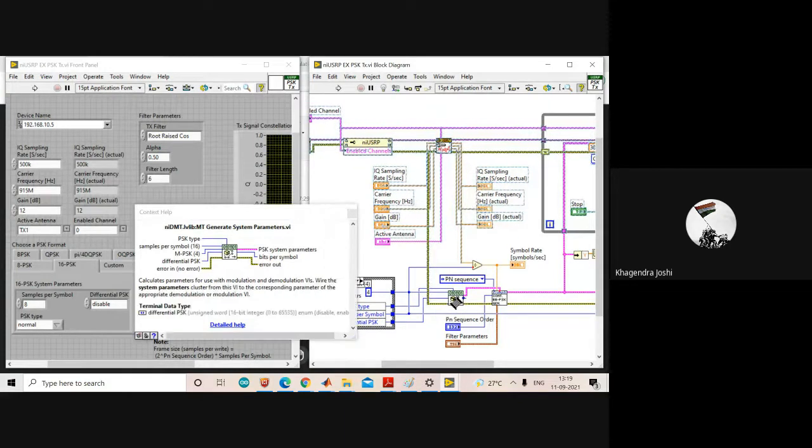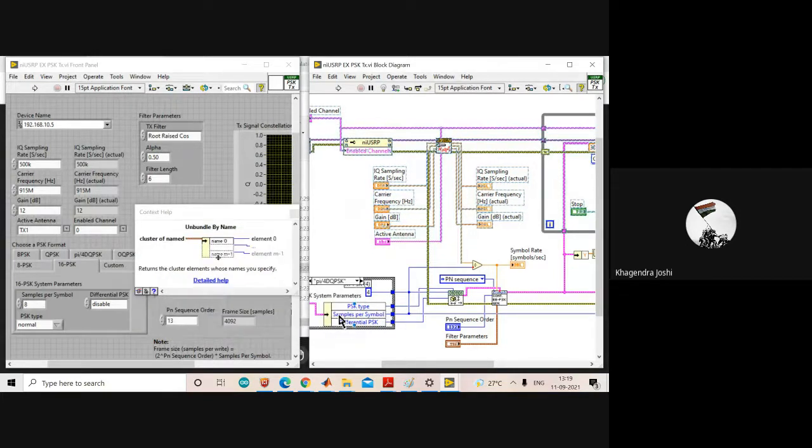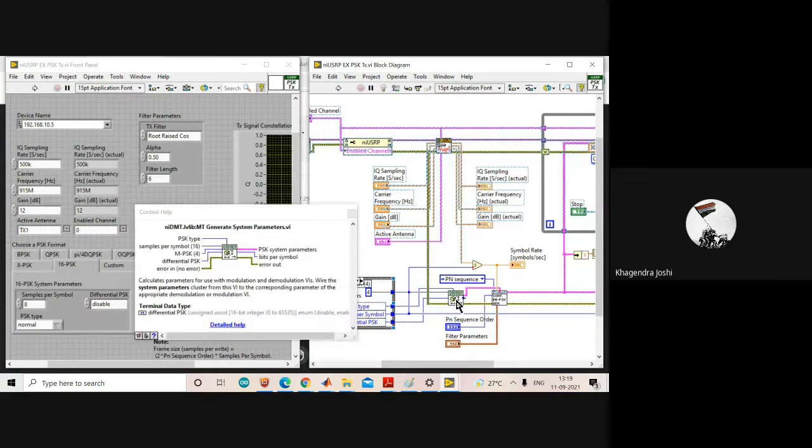And which requires all these inputs. So PSK type, then samples per symbol. These inputs have already been generated in advance, and need to be fed to this particular system parameter block.